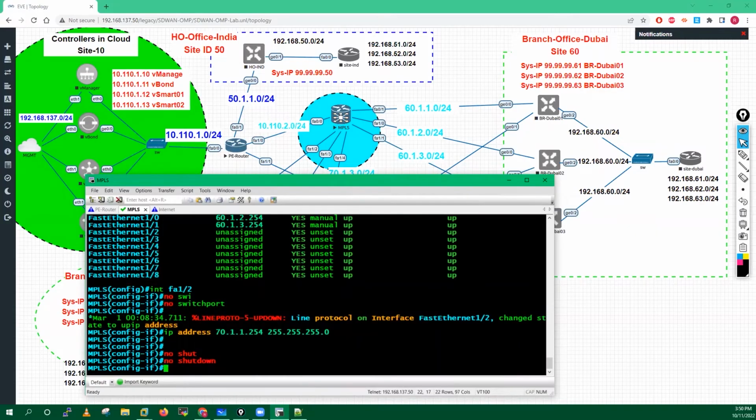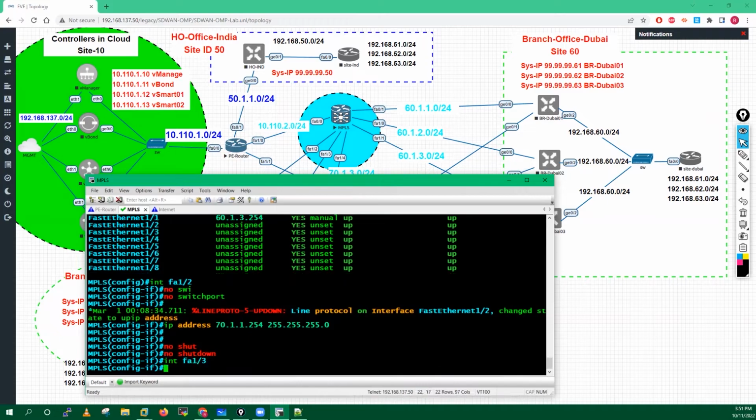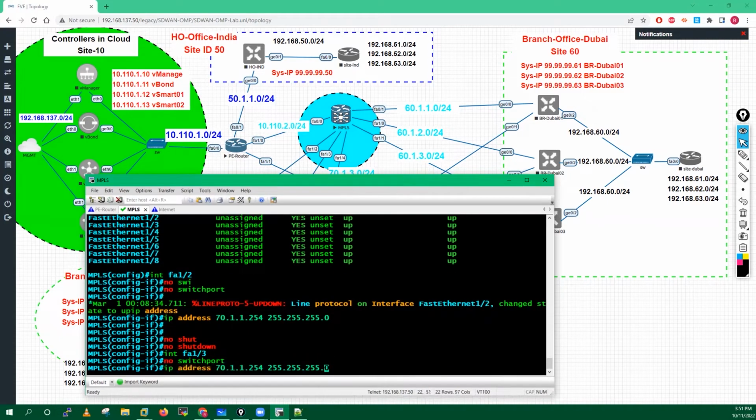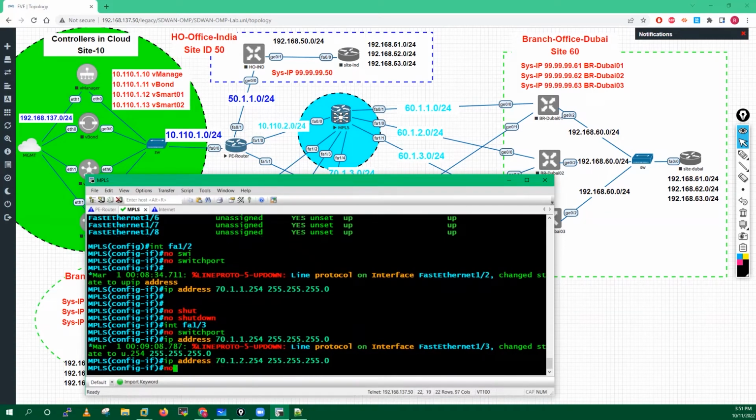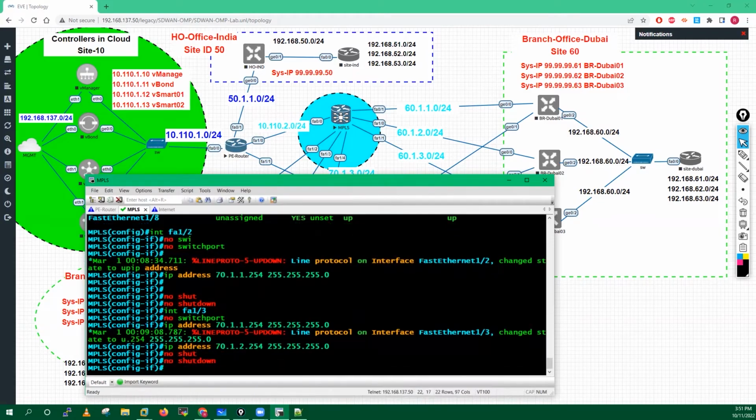Next interface is F1/3, no switchport, and the IP address is 70.1.2.254, and no shutdown.